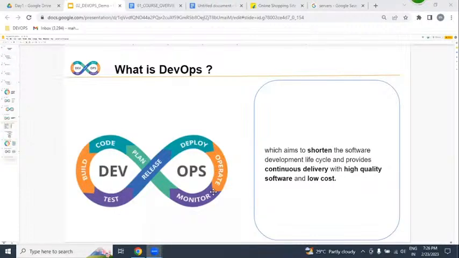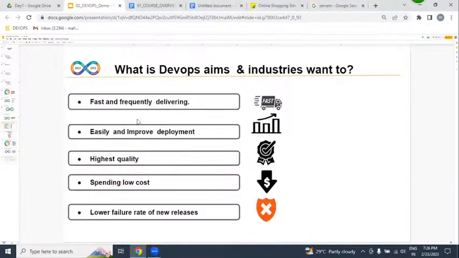By using DevOps, what are the advantages? We can deliver fast and frequently, we can improve the number of deployments, and we get high quality, low cost, and a low failure rate. These are the features and advantages of the DevOps process.